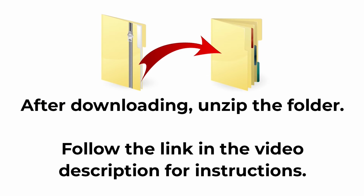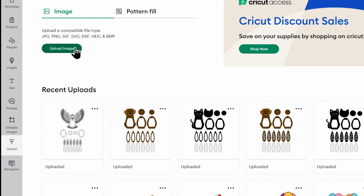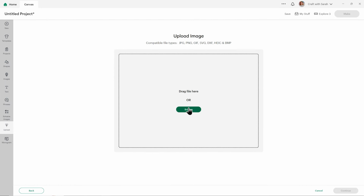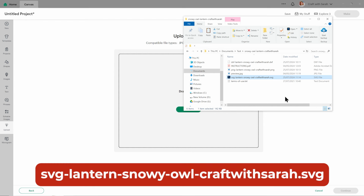The download comes in a zip folder and you need to unzip this before you can upload the files into Cricut Design Space. Once you've downloaded and unzipped the folder, it's time to get the SVG file into Cricut Design Space. Open up Design Space and start a new project, then press Upload over on the left and then Upload Image. You can then either click Browse to find the file on your computer or drag and drop it in. Make sure you choose the unzipped version of the folder and then the file to select is the one which starts SVG in the file name.